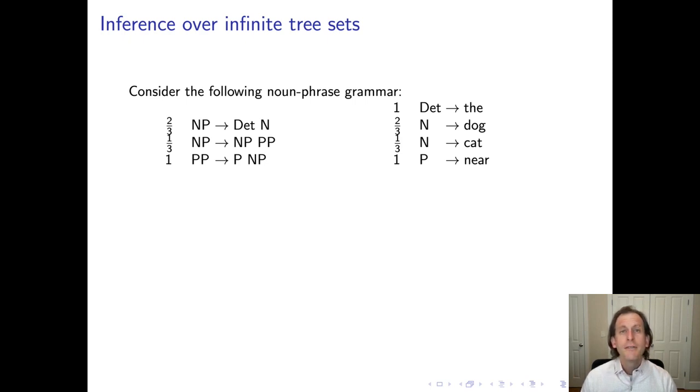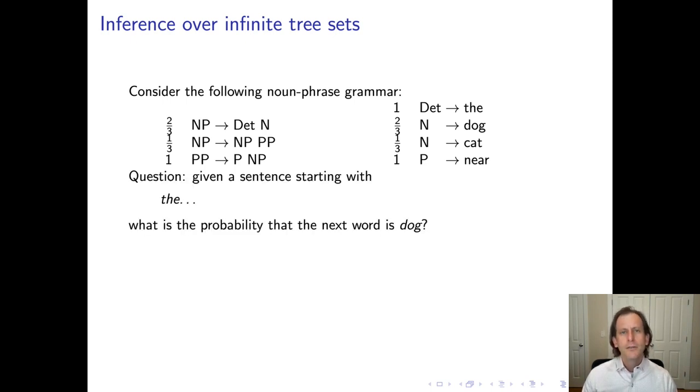So this is an even simpler version of the previous grammar. Here, I'm just taking the root category as noun phrase, all of the same rules and terminal symbols and terminal rewrites apply here. I've set the probabilities to be such that the probability of noun phrase goes to determiner noun is 2/3, and the probability of noun goes to dog is 2/3, and then the remaining 1/3 probabilities for the other rewrites of those categories.